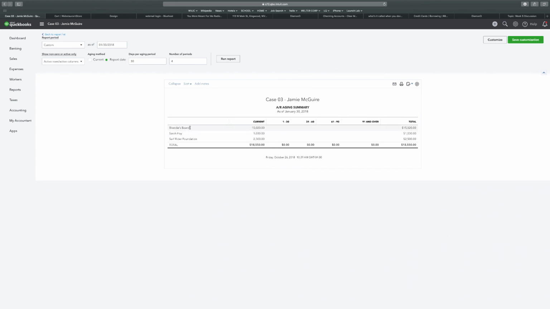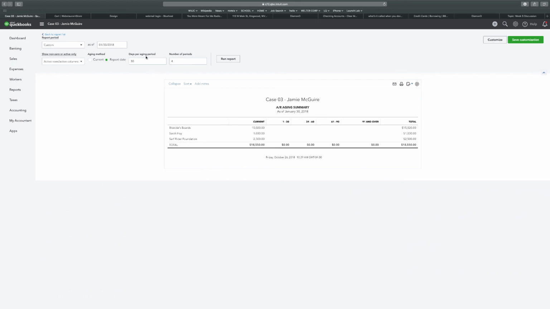It's been outstanding longer for Blondie's Boards than it has for Sarah Hay as a function of the terms that you agreed upon. So for example, Walmart requires you to give them really good terms. Like they'll pay you in 90 days. So you hold the balance on your books for 90 days. After 90 days of holding this money on the books, it'll switch over to 1 to 30 days past due, right? So it's really been on your books for 90 days, but it's only in this first band because your terms say that it's still current until it's not. So those are where the bands really matter.